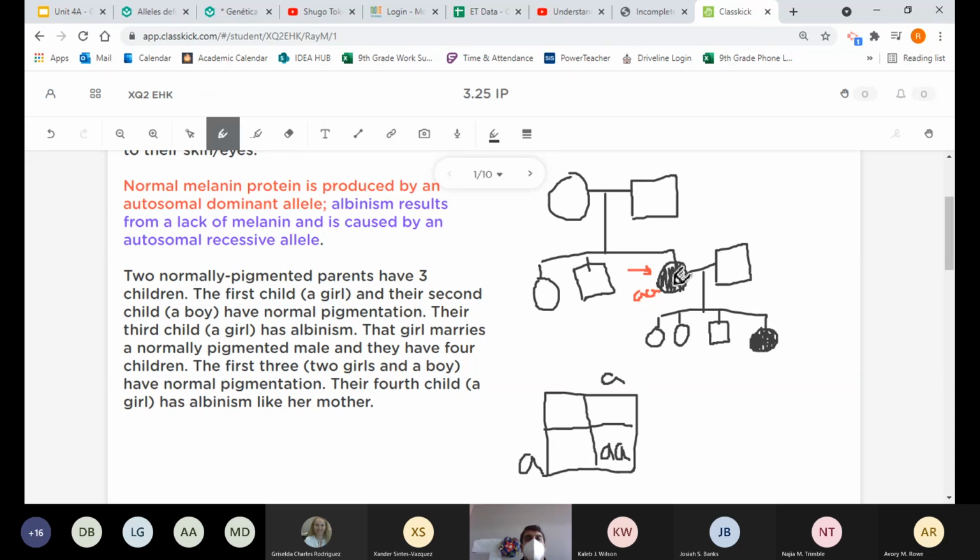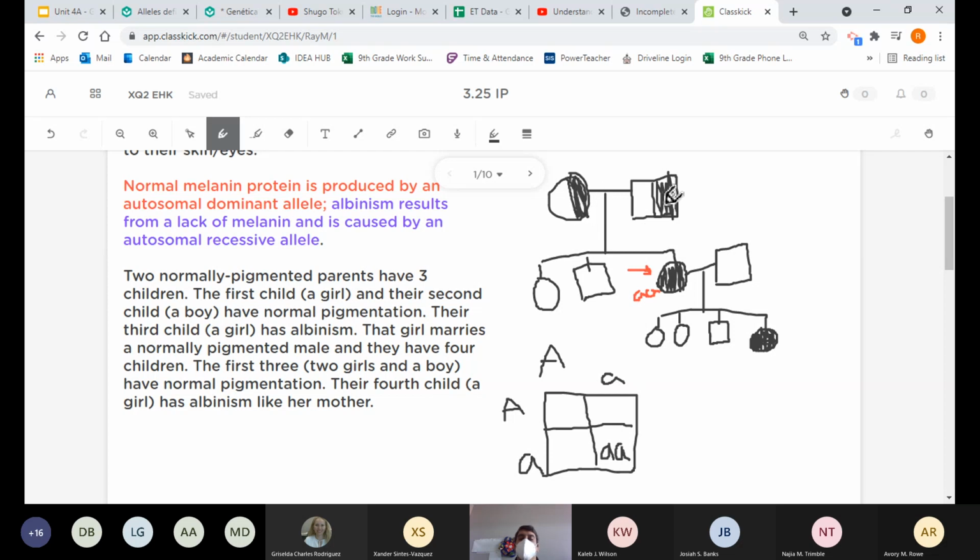Now, that being said, you could have mutations. There are other things that happen, sure. But we're dealing with practice problems. We're going to say that this person has to have parents that are heterozygotes. So we've got heterozygote parents. Heterozygote means that our parents are going to be carriers. So grandma and grandpa are carriers for this albinism trait.